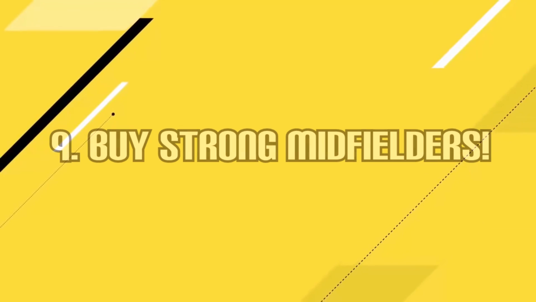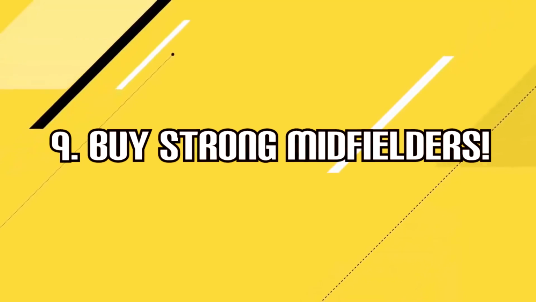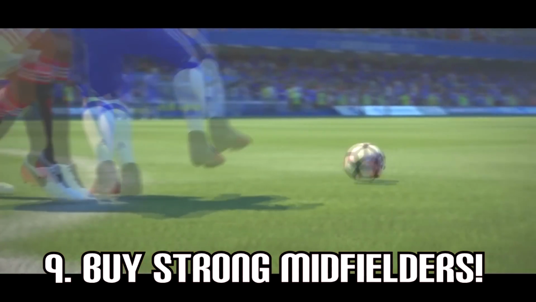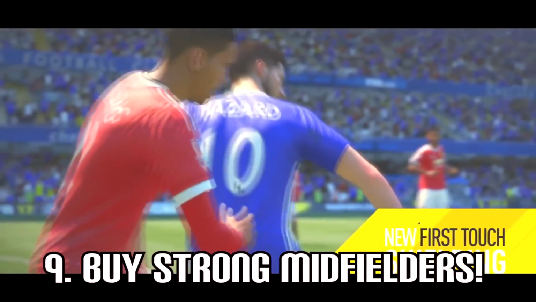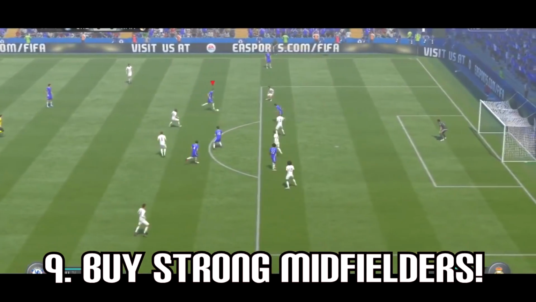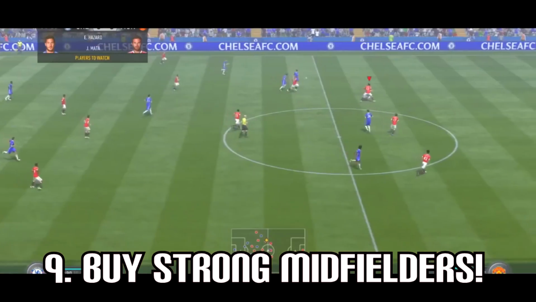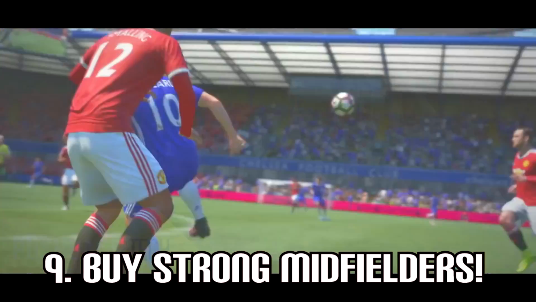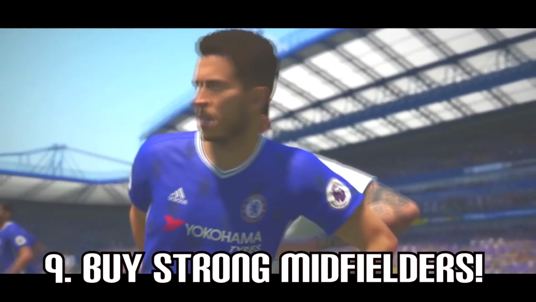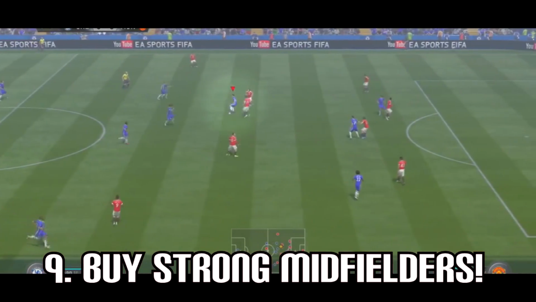Coming in at number 9 is a little bit of a gameplay tip or purchasing tip, and that is buy midfielders who are physically strong. This year's FIFA gameplay is predicated a lot more on physicality. The CPU is going to be closing you down. It's going to be trying to bully you off of that ball all the time. And if you don't have someone with at least, I'd say, 65 to 70 strength, you're going to be losing the ball in the midfield quite often, and it's going to get really frustrating.